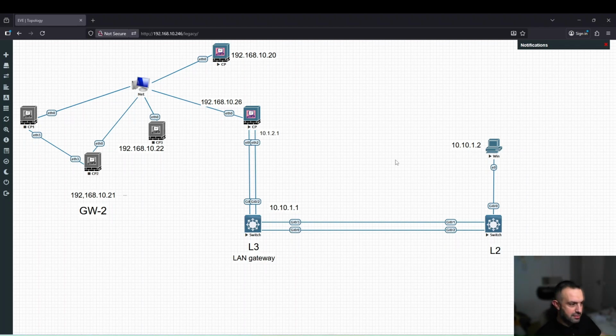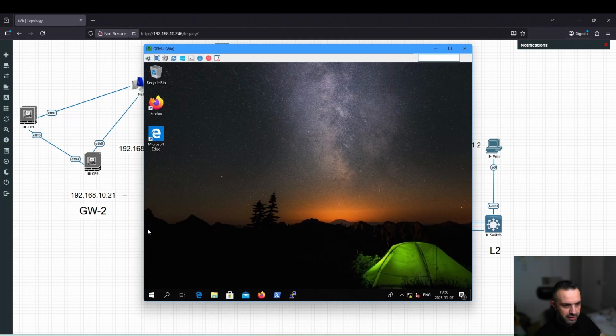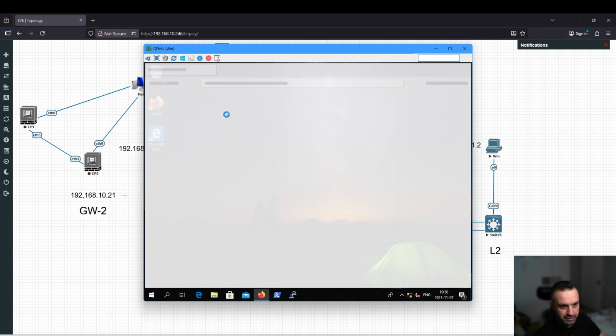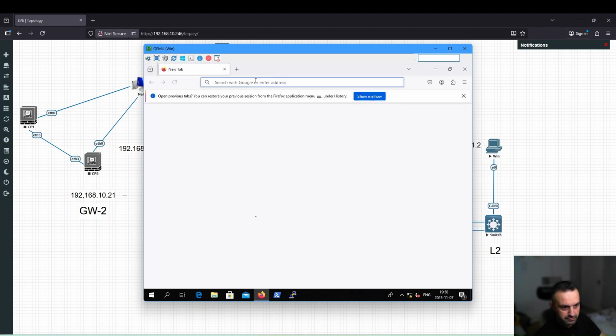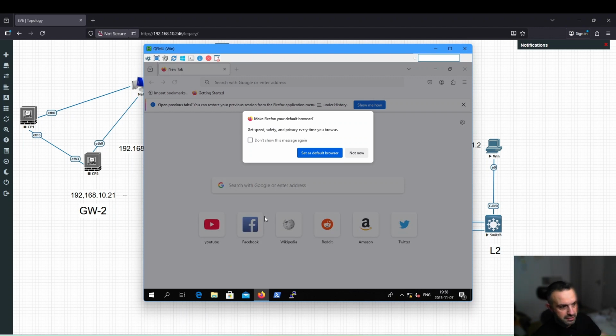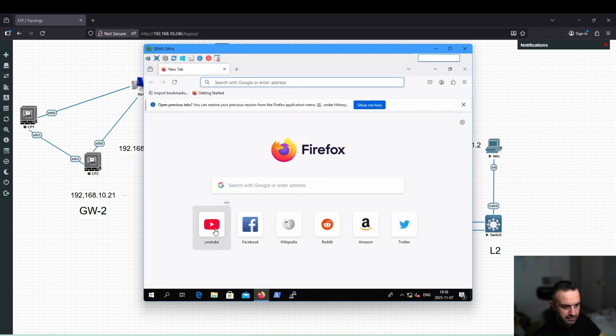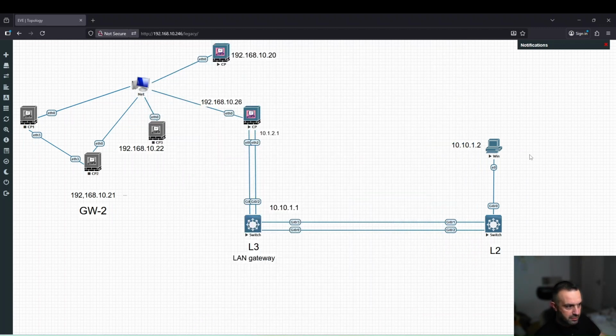So let's try. Okay, let's open a web page here, like Google or YouTube, and you see nothing is happening. So a packet goes to the internet, so the firewall knows how to reach the internet, but it has no idea where the 10.10.1 network is.